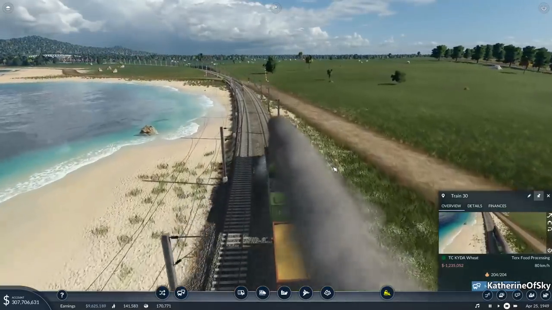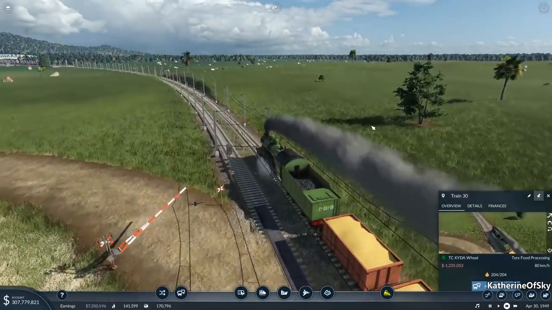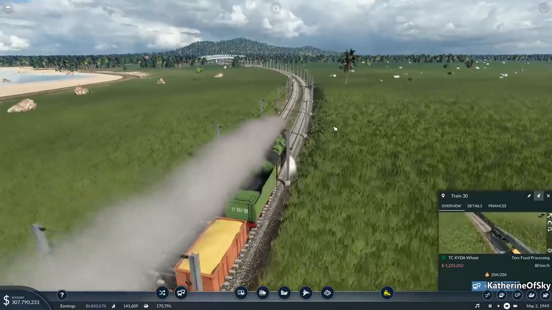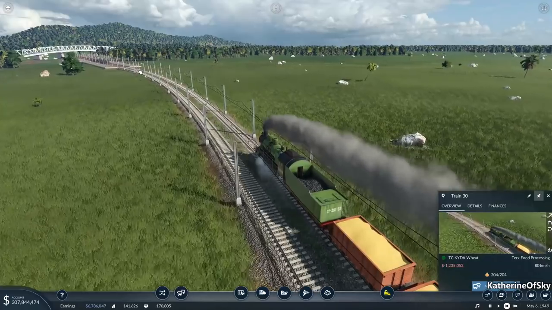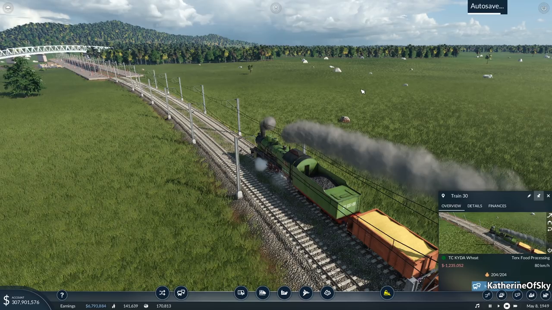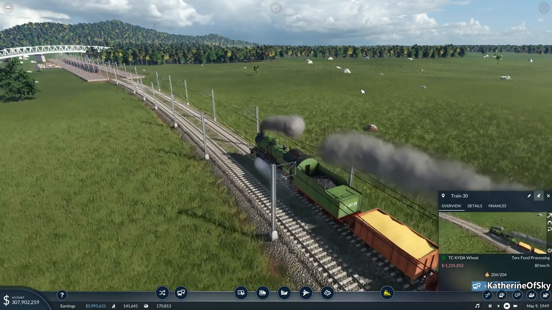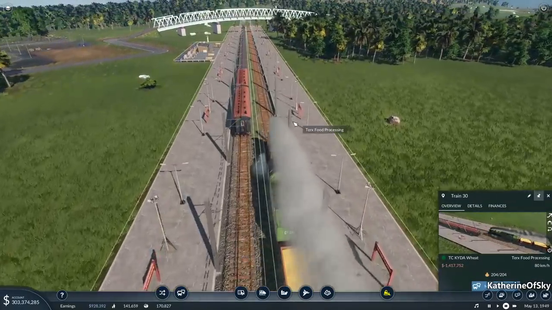It's nice they give us the option to add the lines at an early date, even if we don't have... I wonder if it's because they had electric locomotives in other train sets. Oops, autosave. Thank you, autosave. We love you. And we actually really do love autosave.